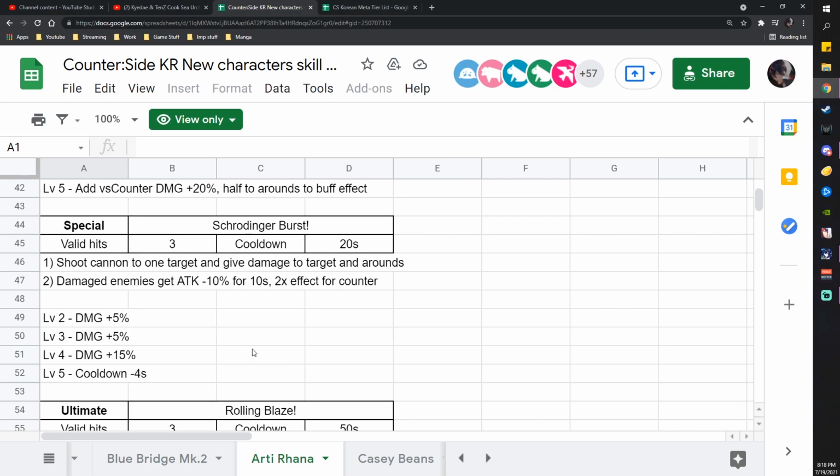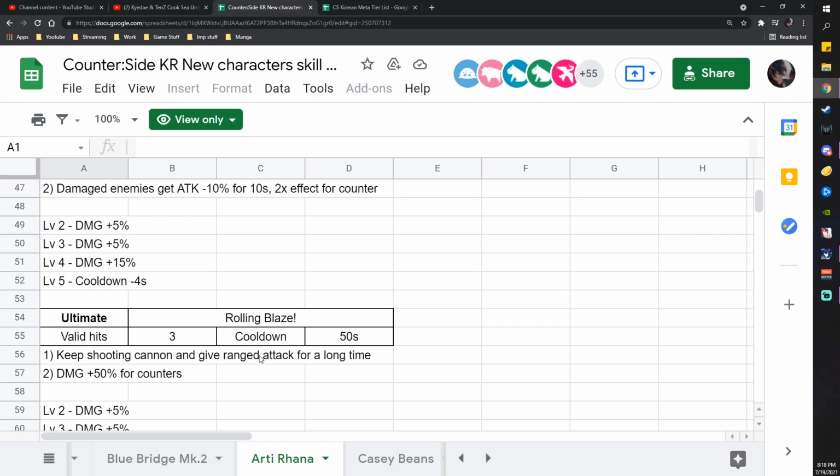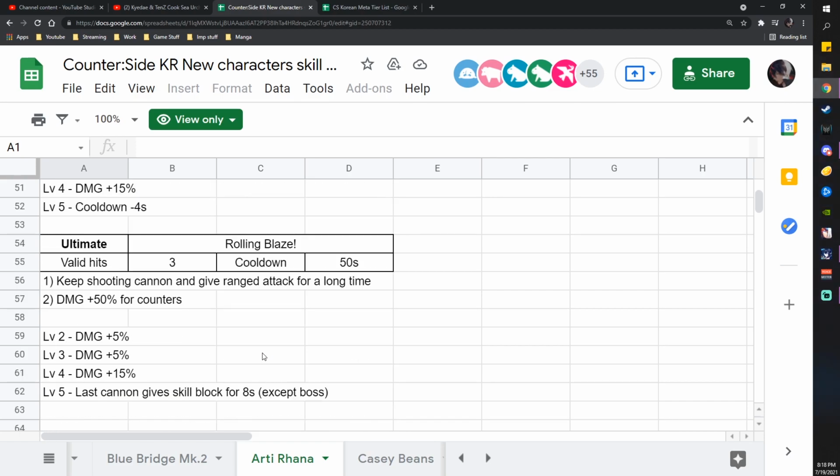That's actually a really nice buff as a sniper too. Last 3 valid hits, 20-second cooldown. Shoot cannon to 1 target, gives damage to targets and around. So AoE damage, enemies get minus 10% attack for 10 seconds, 2 times effect for counters. Okay, 20% attack reduction for counters. That's interesting. Standard stuff. Ultimate, rolling blaze, keep shooting her cannons, gives range attack for a long time.